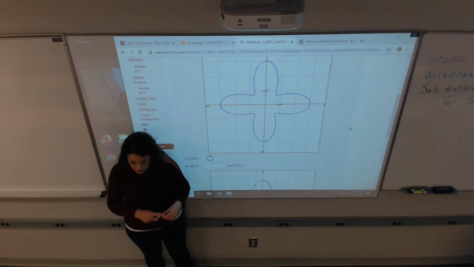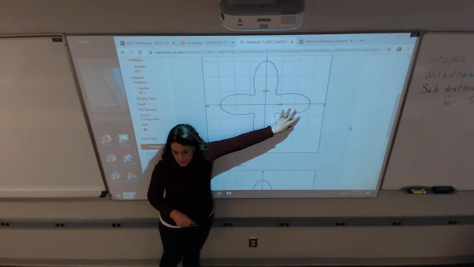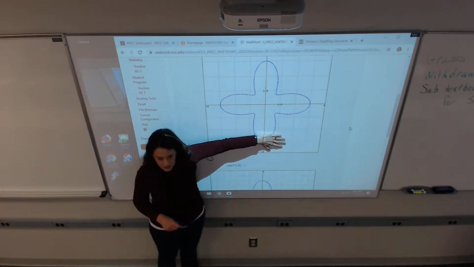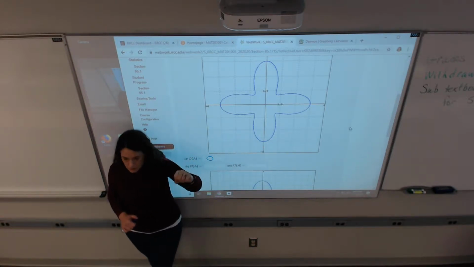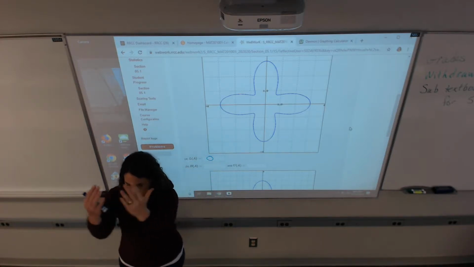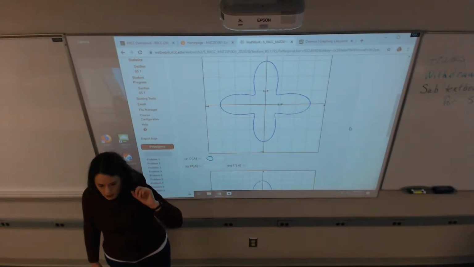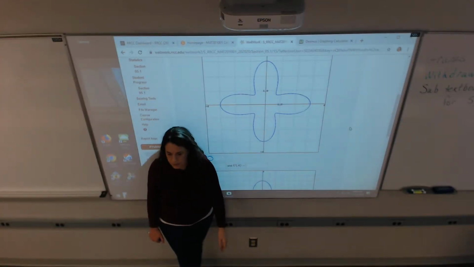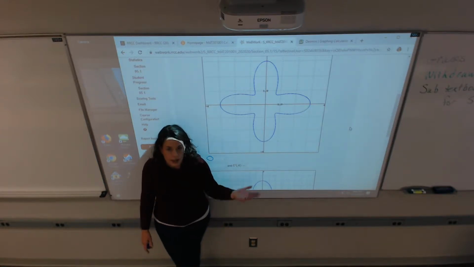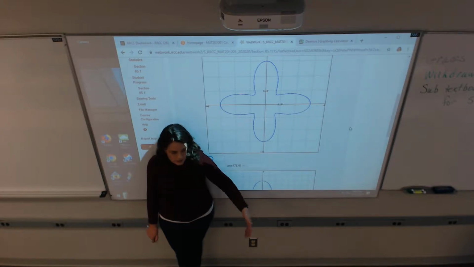Now let's use symmetry, like in the odd even section, to shorten our work. This is symmetric both with respect to the y, meaning it's even, and it's symmetric with respect to the x, meaning it is also odd, right? So for symmetry, you either have no symmetry, which most functions don't. You have y-axis symmetry because you fold on the y. You have origin symmetry, which means you have to fold twice, right? Or you have both of them, right? Even and odd. Now, if we're looking at the x-axis, y-axis, and origin, you either have one, all three, or none. Those are your choices. So you can't have just two.